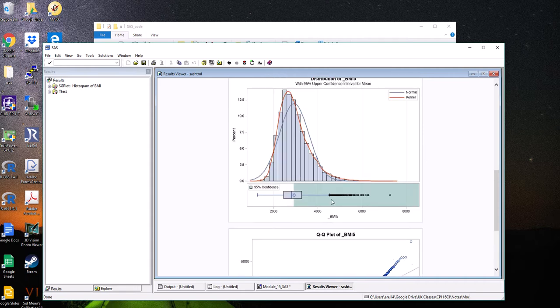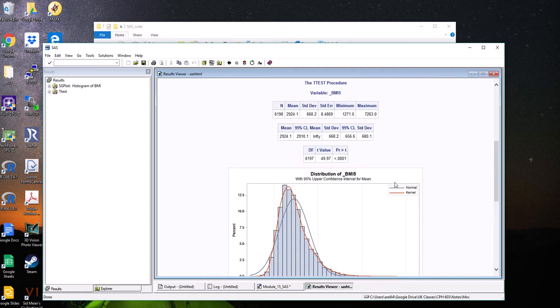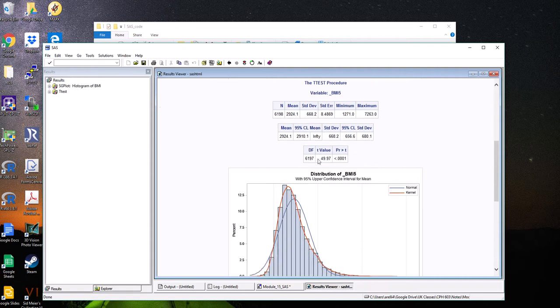But again, we see it here in this histogram as well, based on the central limit theorem, we know that we're fine even though that skew exists because our sample size is so large. All right, here's the piece of information that we really want though. This is the results from our test, and you'll notice they give us summary or descriptive statistics from the sample. They also give us the confidence interval, and we had seen that before. And then down here is what we really want. So here is the t-value, that's the test statistic, and then here is our p-value. We can see our test statistic here is very large, and our p-value here is very small.